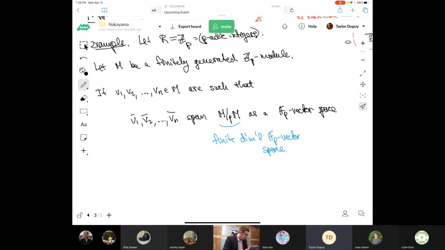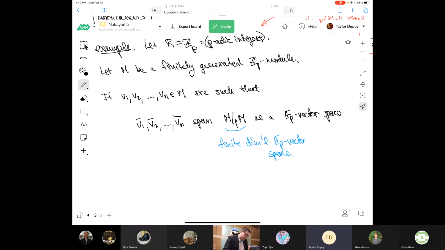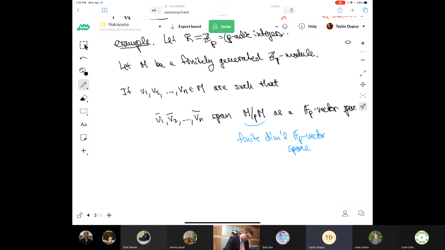So this could be a basis for this thing. Okay, so then version 3 of Nakayama says that v_1, v_2 through v_n generate M.